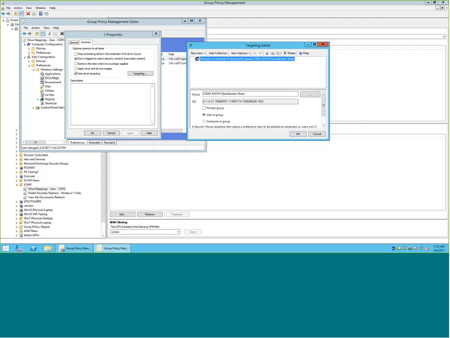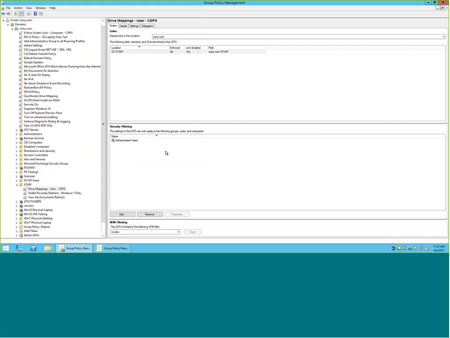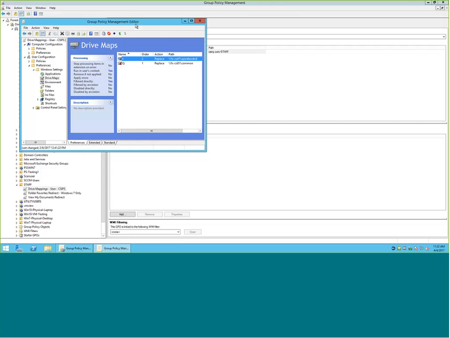I have a GPPE shortcut. I said item level targeting, and I said if they're a member of the QuickBooks share, then they're going to get that. There's a performance hit for that, but it's less than the performance hit for here. So if I do have to test, GPPE item level targeting is our favorite way.